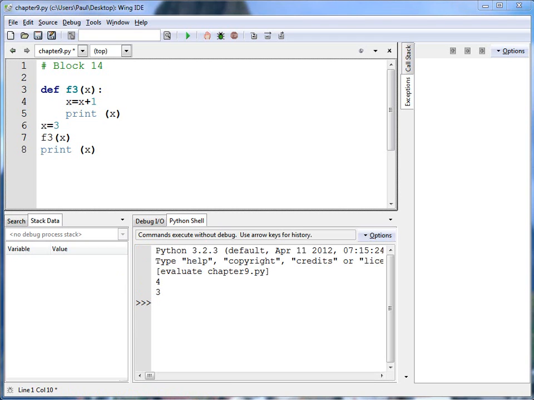All right, block number 14. Very, very similar to block number 13. The difference is the following. Instead of y, here I'm using x. But what I have are going to be 2 different x variables, even though they're both called x. To begin with, nothing happens here. This is what I'm going to print out. x is 3. I call f3. Great. I pass it whatever x is, which is 3.